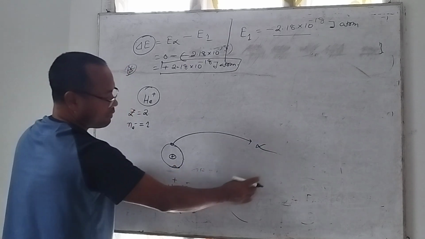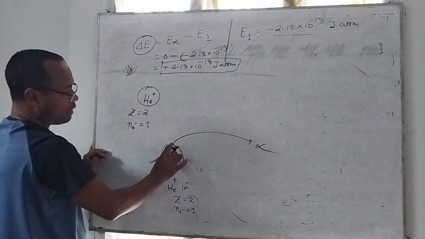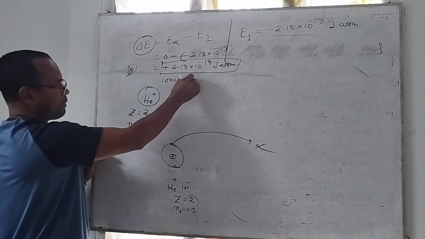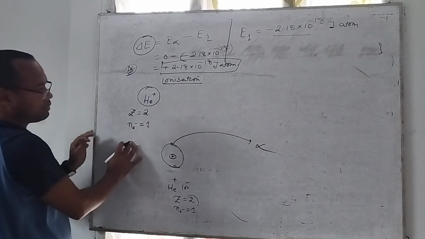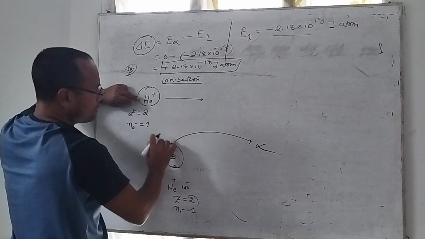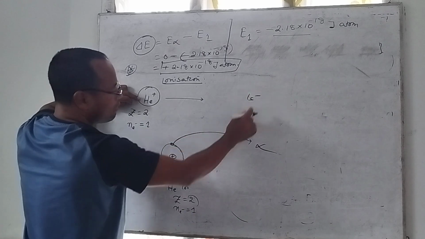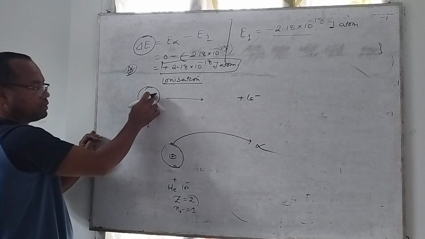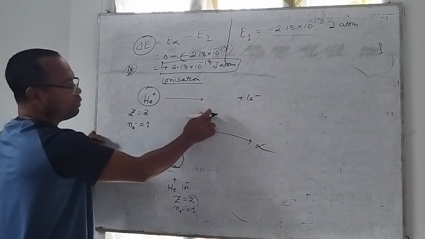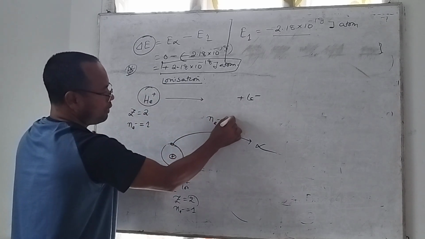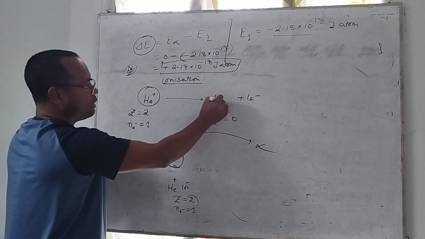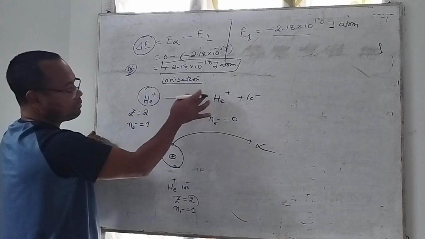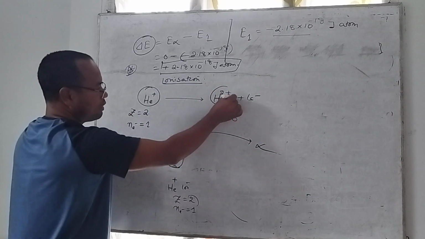Suppose it goes to infinity, right? This type of removal of an electron is also ionization, right? So with this helium plus, one electron is removed, so it already carries a positive charge. Again one electron is removed, and no electrons remain here. So this helium plus becomes 2 plus, right?